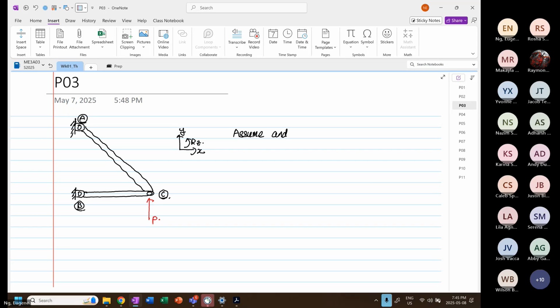Analysis is for truss member. Now, when we declare it's a truss member, what do we actually mean? Anyone? If we assume that AC and BC are truss members, what do we actually mean? You have to step back. We're going to assume truss, but what does it actually mean?